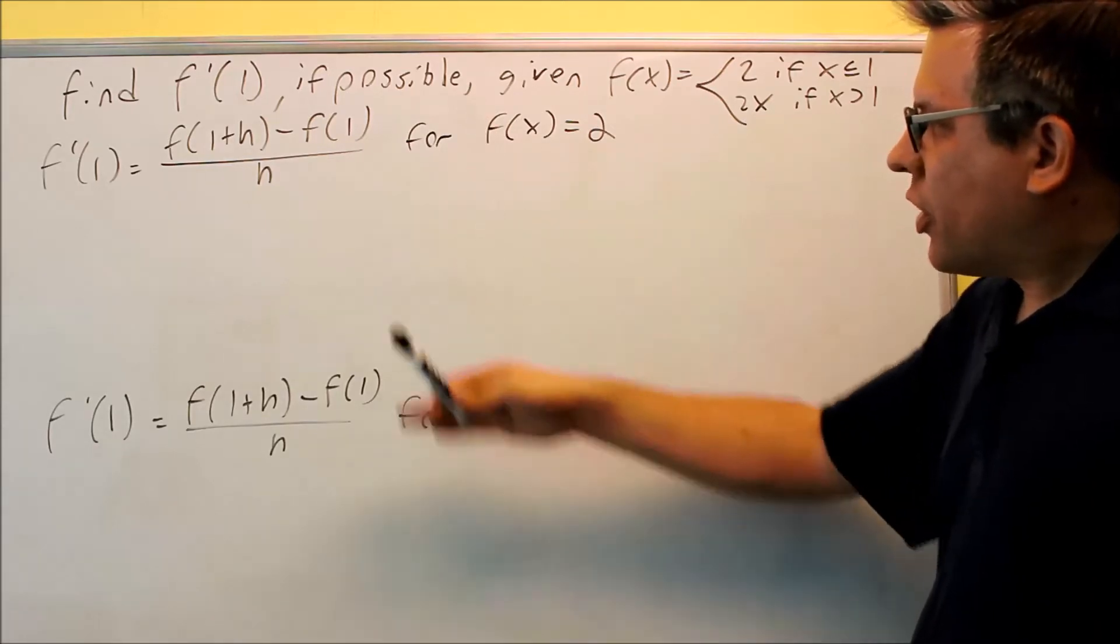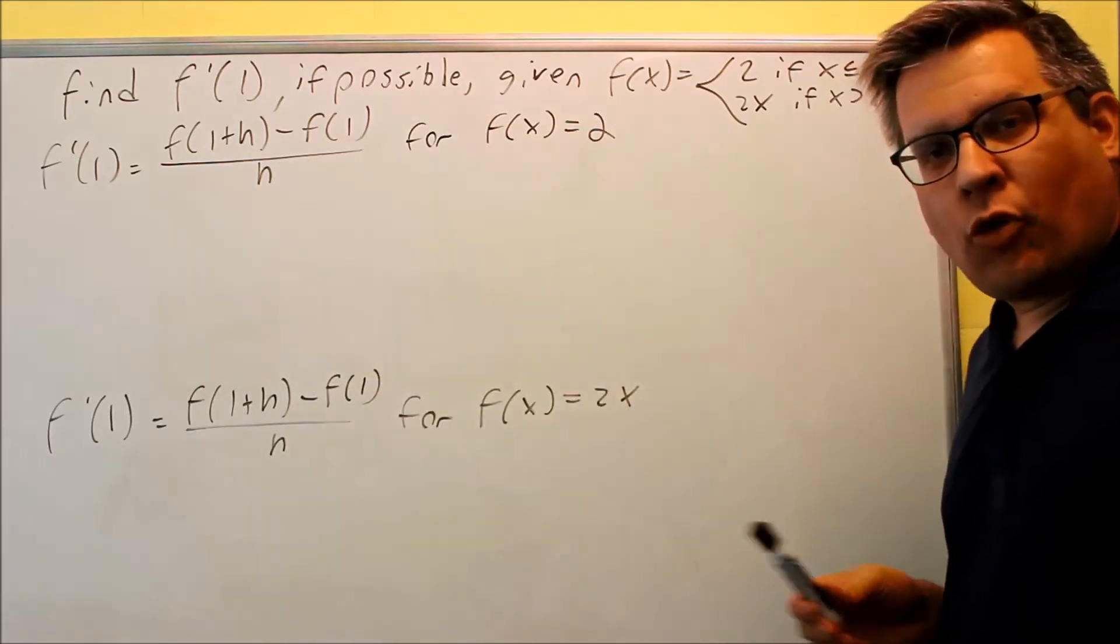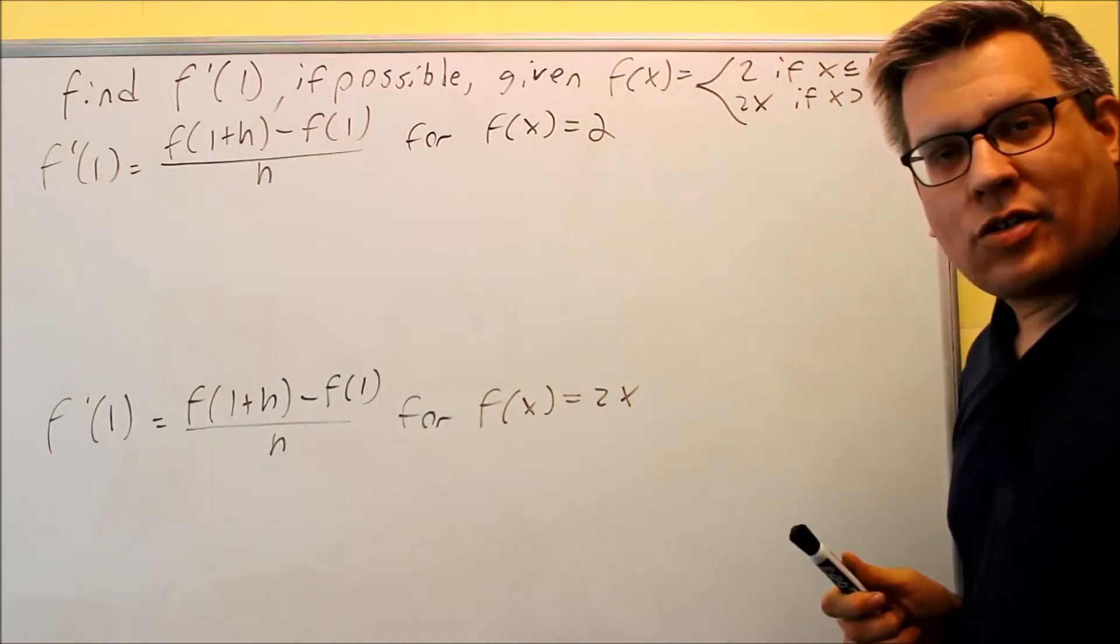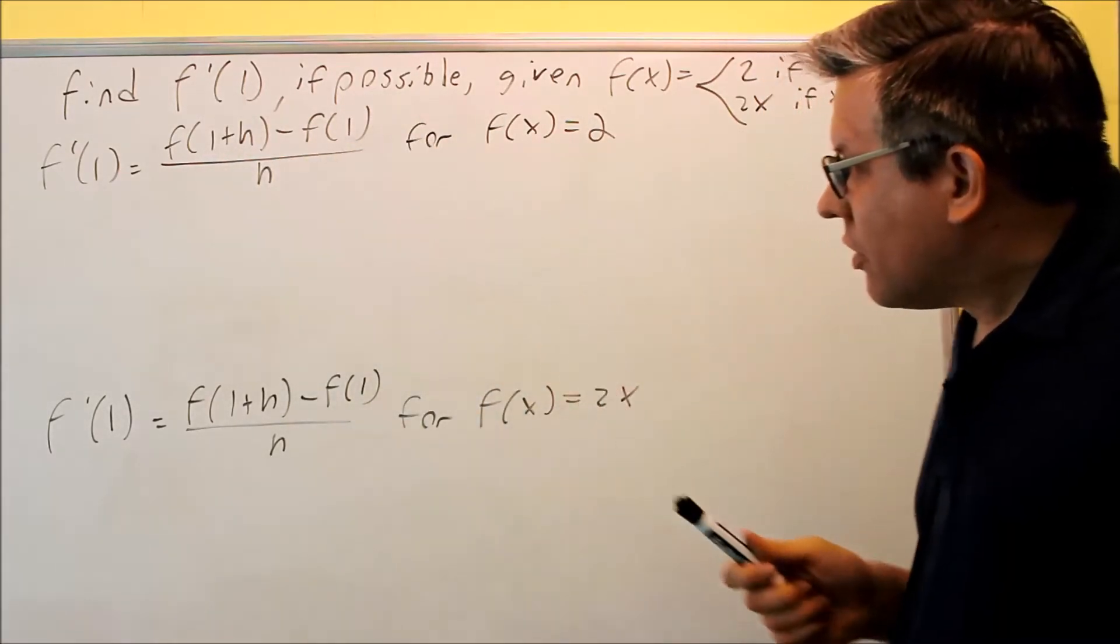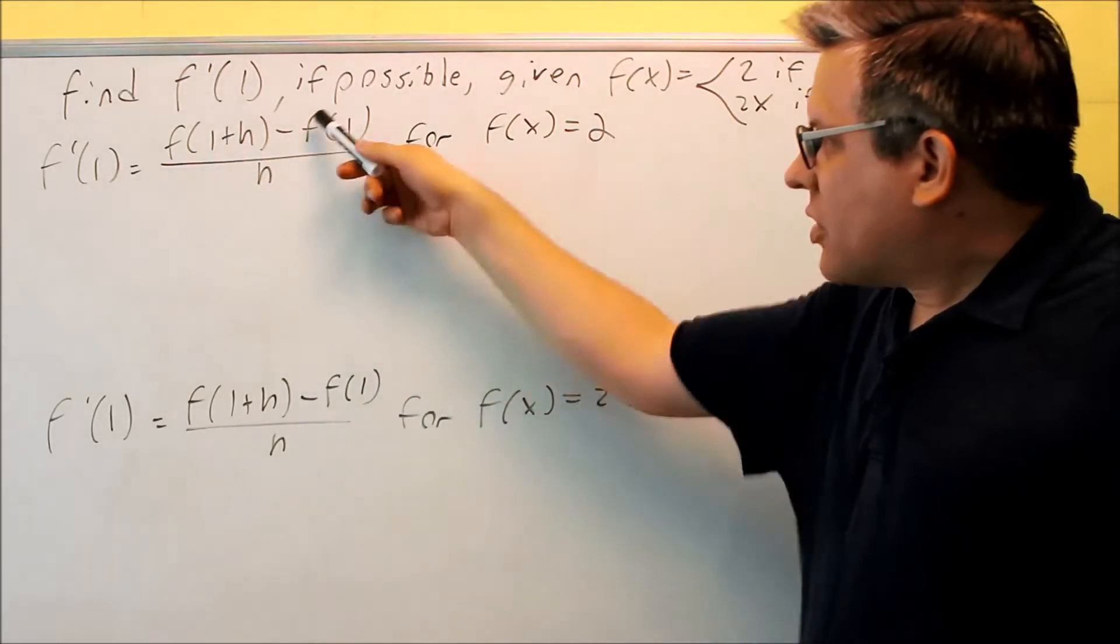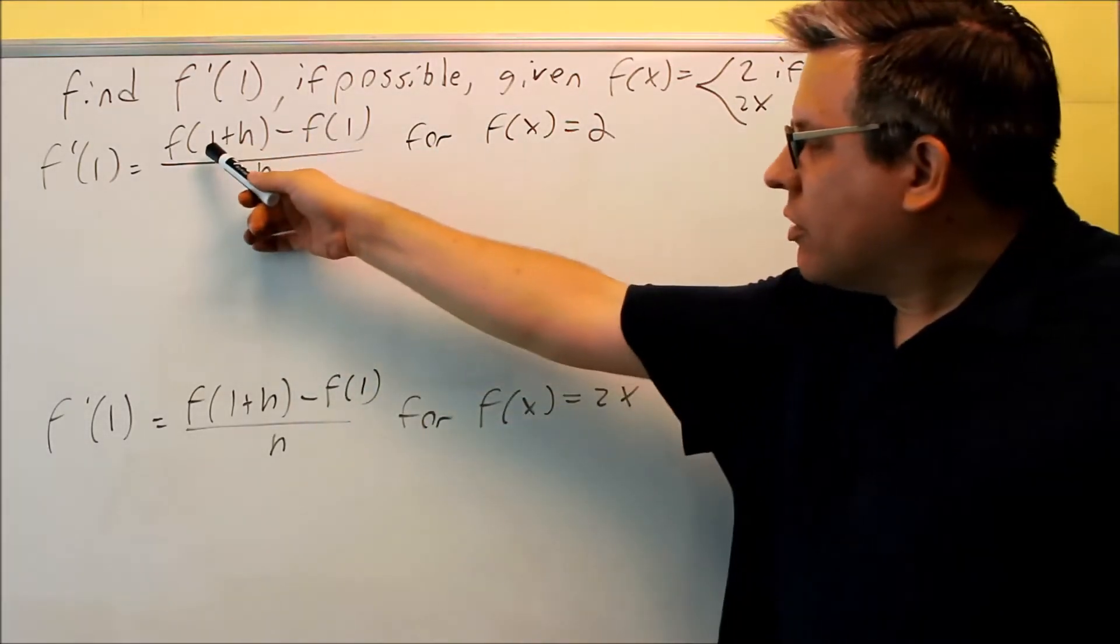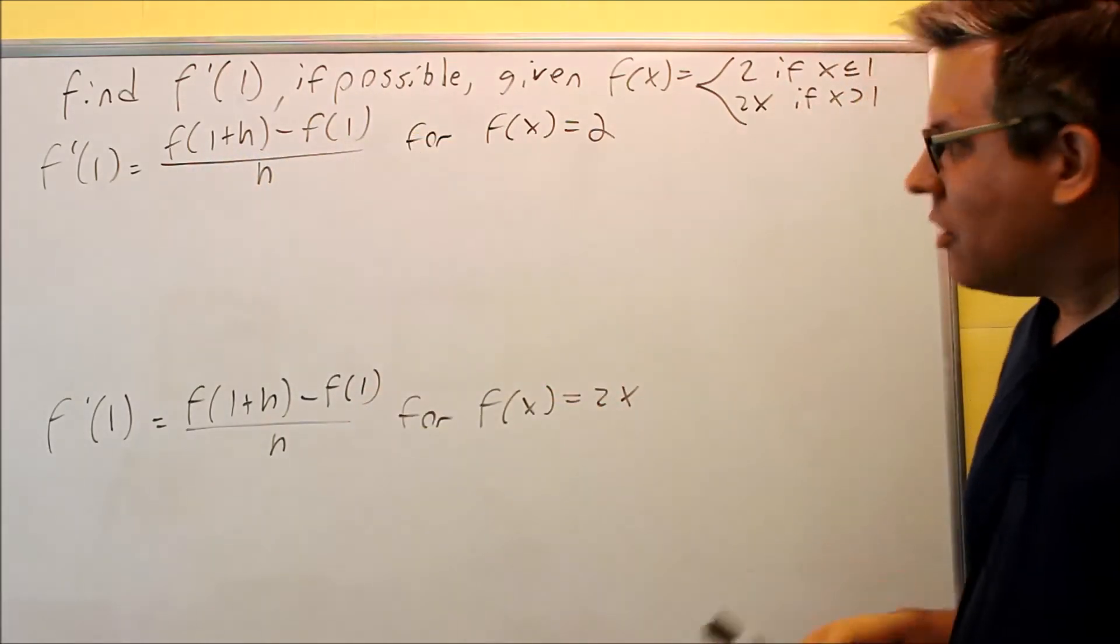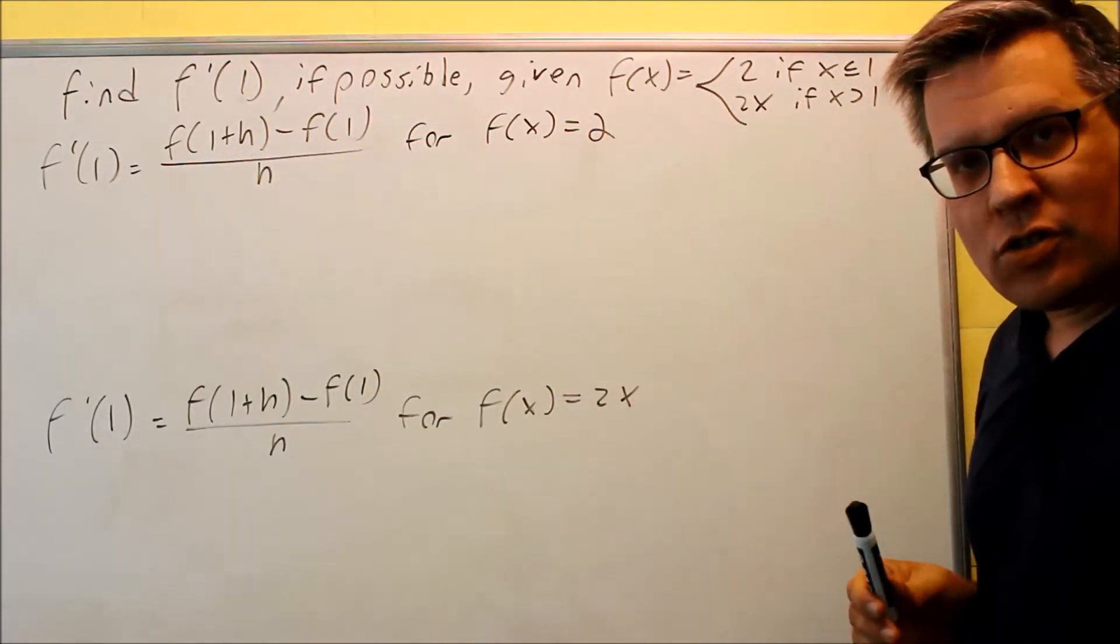When we're using these formulas, we can use the same formulas we talked about before in the previous session when we were looking at tangents of lines at certain points. The setup is the same for each of these. The x naught in this case is going to be 1, so I've got to do that twice because I have two different functions.